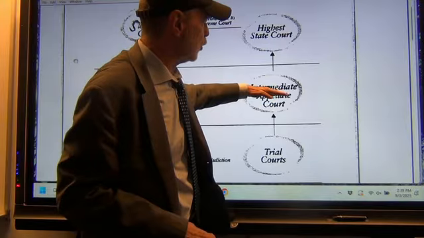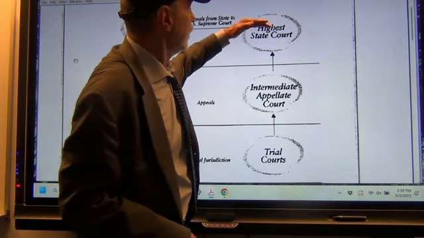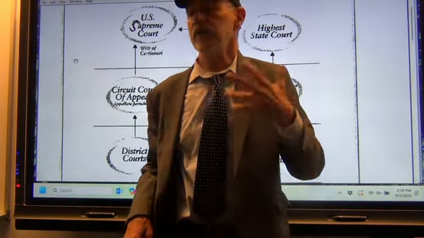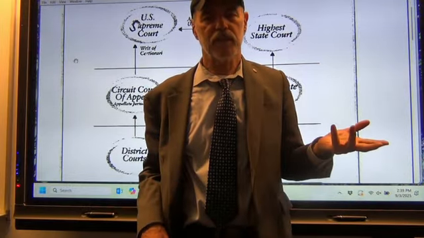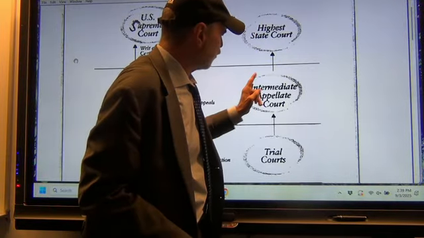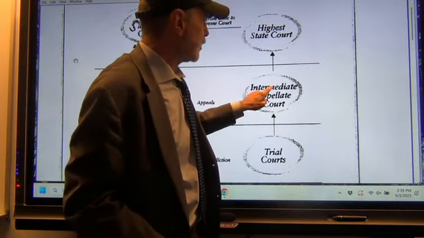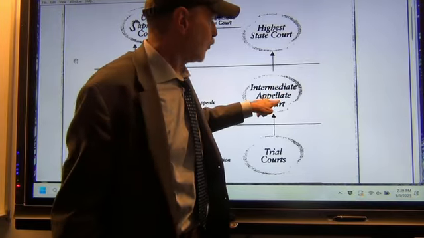But the bottom line is, you do have these intermediate appellate courts, and then you have the state's highest court. The state of New York, you get, I forget if it's 5 or 7 justices. No, let me think. You get 5 on here, you get 7 up here. There's actually a panel of 5 instead of 3 like in the federal courts.